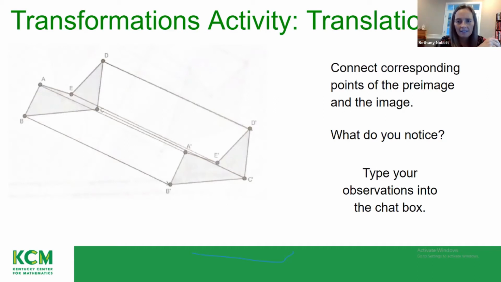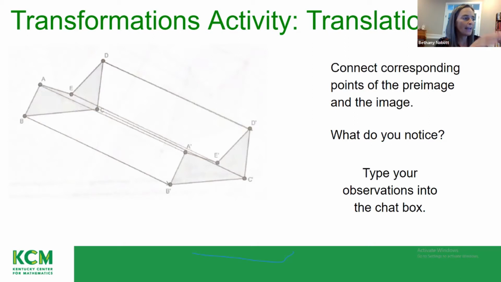I'm seeing some parallel lines in the chat. I'm sorry, you all, chats are so hard for me to follow. I see some people said it makes it look like a 3D figure, which it does. But I'm seeing lots of parallel lines. That's one of the big things my students noticed as well when they worked through this. That was their number one observation too. Thank you for the comments in the chat box.